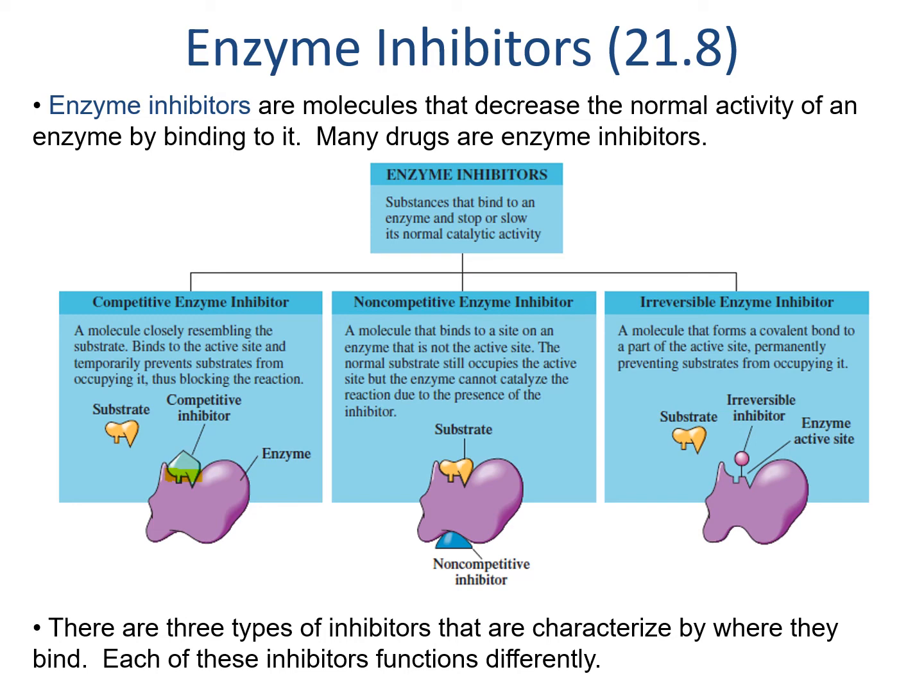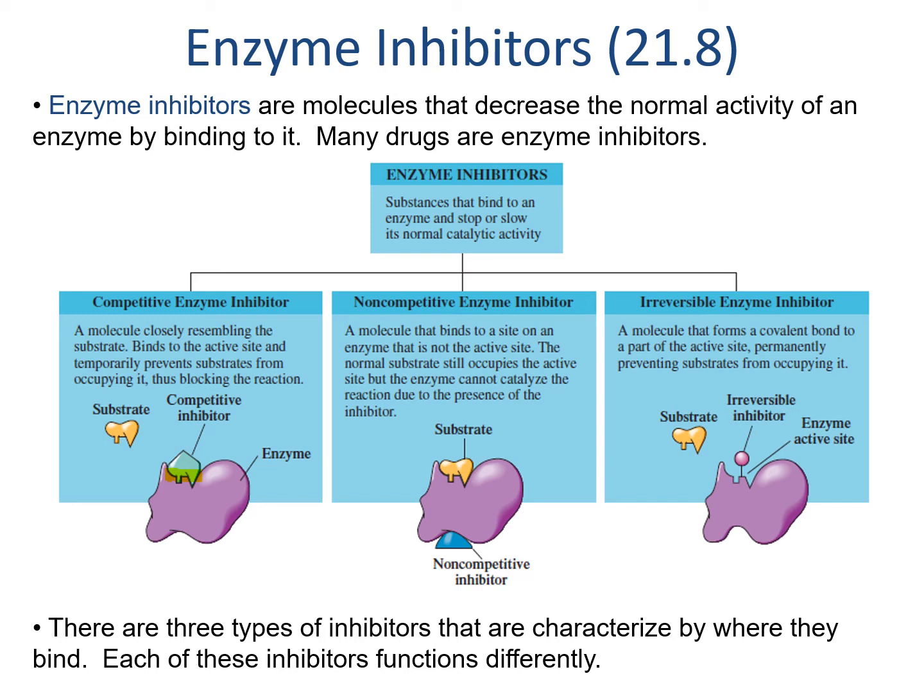An example of a competitive enzyme inhibitor is using ethanol to prevent methanol from being oxidized by alcohol dehydrogenase. When methanol is oxidized by alcohol dehydrogenase, an enzyme, it becomes formaldehyde and it can fix our cells. It's very toxic. If we use ethanol in high concentrations, it prevents the methanol from being oxidized. The ethanol gets oxidized instead, and we get really drunk, but it keeps us from going blind.